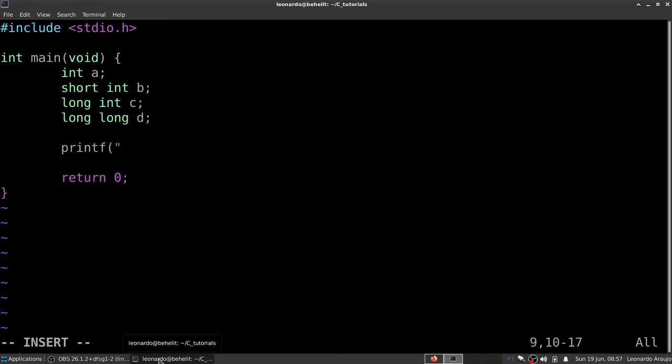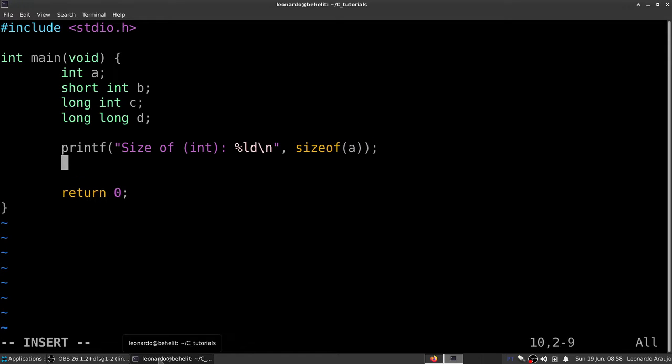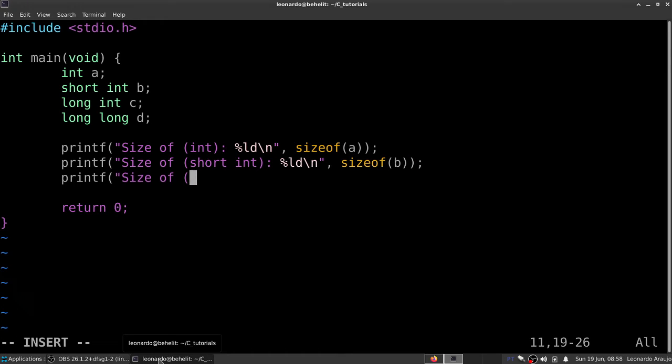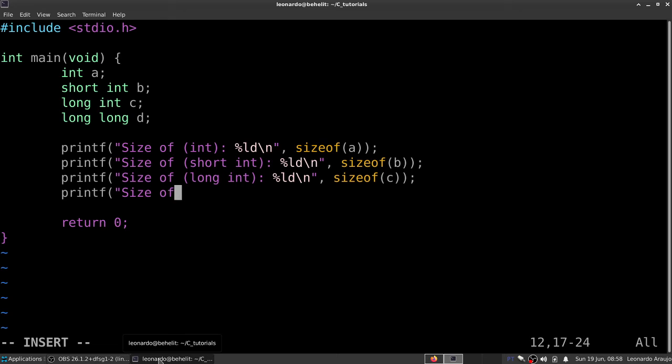So let's use printf here, size of int. sizeof returns a long int, so here we have to pass %ld, and then sizeof a, which is our integer. printf size of short int, here %ld \n for new line, sizeof b. printf long int, sizeof c, and sizeof long long int. Okay.